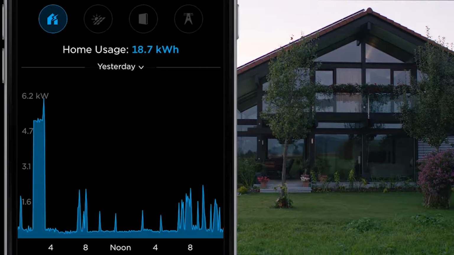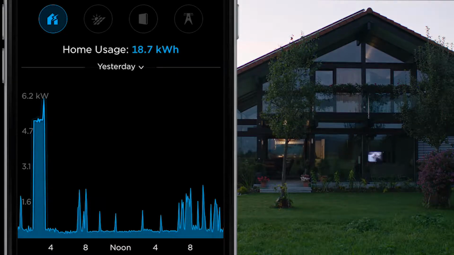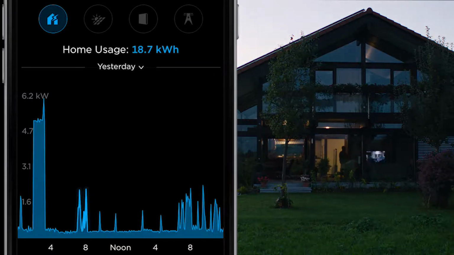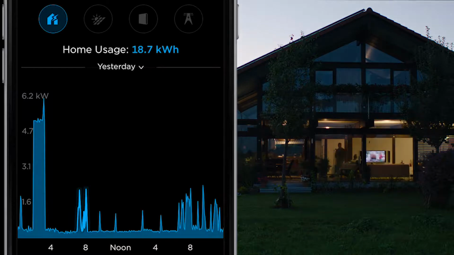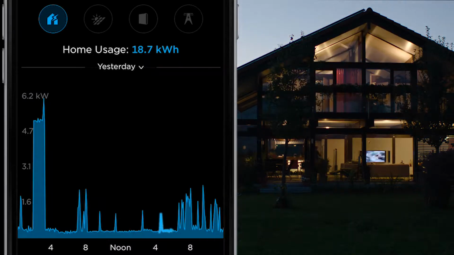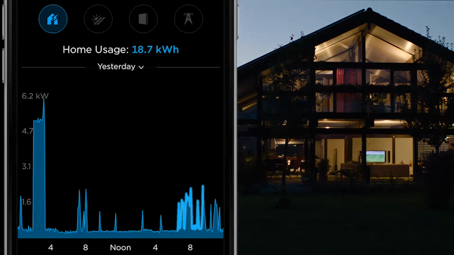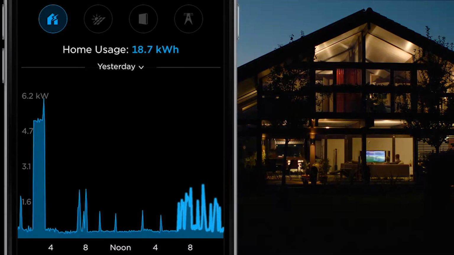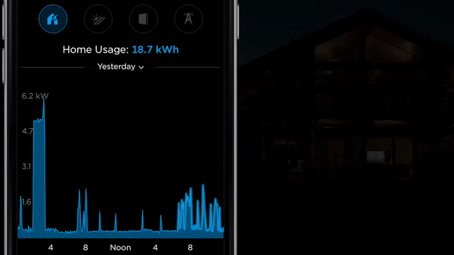You can see there was a spike right before 4 a.m. This is when an electric car was set to charge. You can see the multiple morning spikes at around 8 a.m. This is when you're waking up, turning on lights, running the coffee maker, and completing your morning routine. There are other peaks throughout the day, and then in the evening we see multiple spikes, starting at around 6 p.m., when you begin preparing dinner, watching TV, working on your computer, and so on.